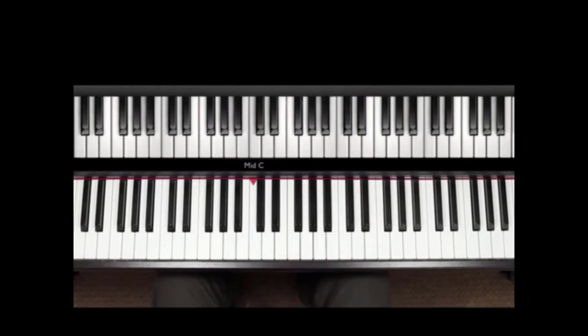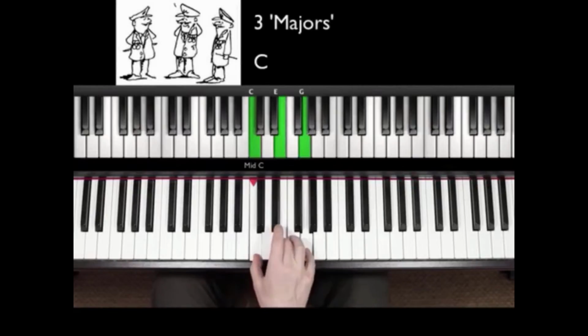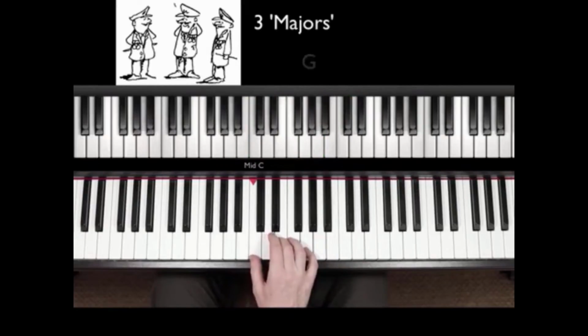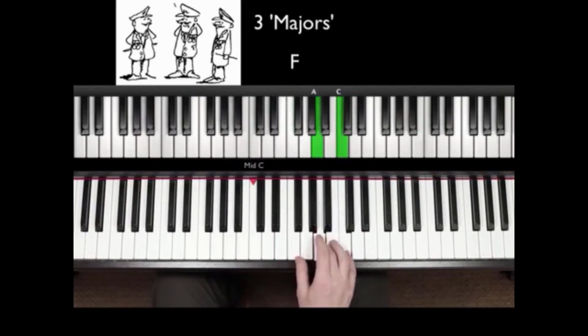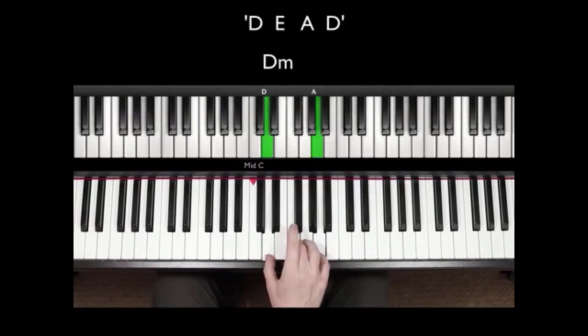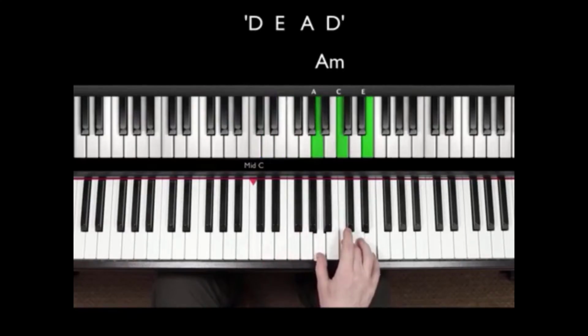And then the 3 that are left are the majors. And the first chord, the head of the family, is of course a major, C. And the 2 remaining are F and G. So 3 majors: C major, F major, G major. 3 minors out of the word dead: D, E, A. D minor, E minor, A minor.